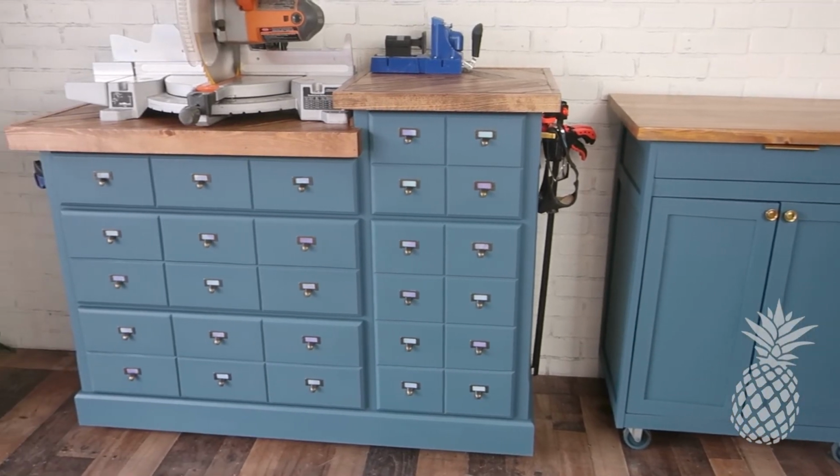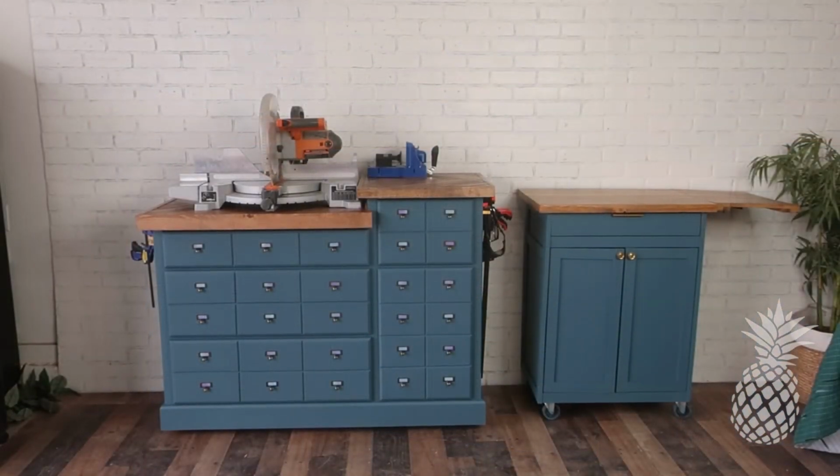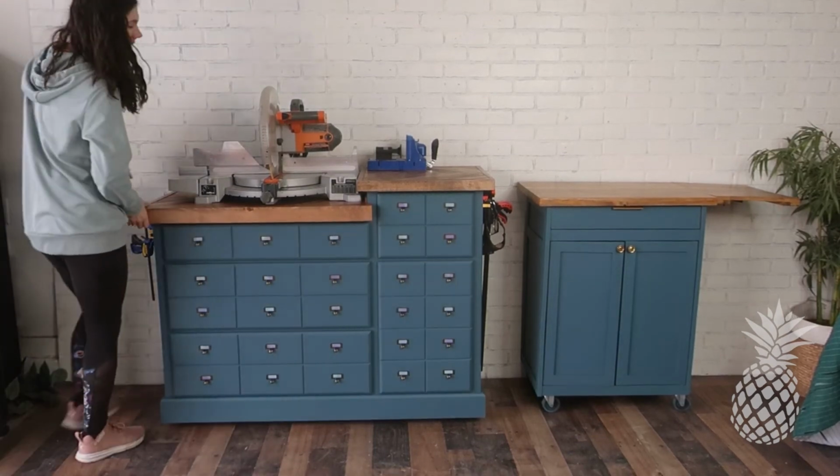Now comes the hard part, actually organizing everything in these drawers, and I am so excited about it.